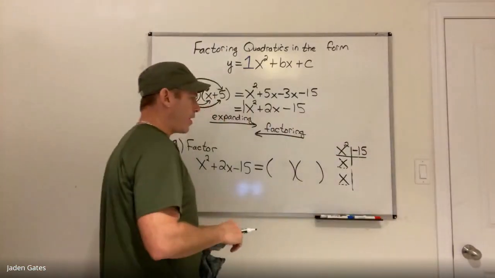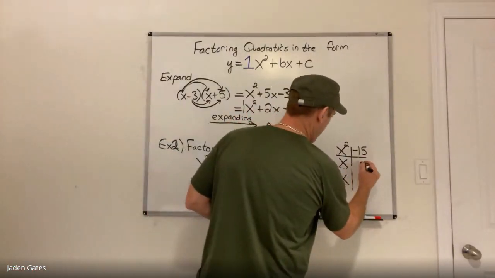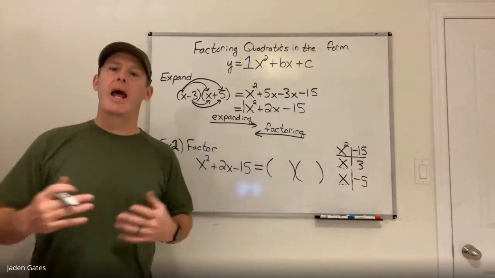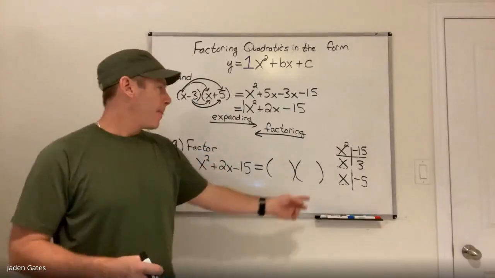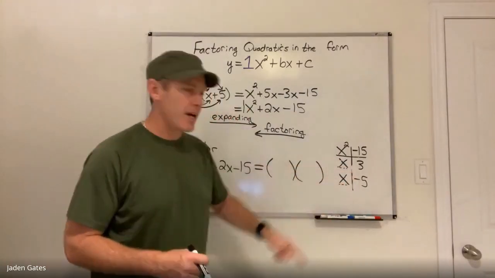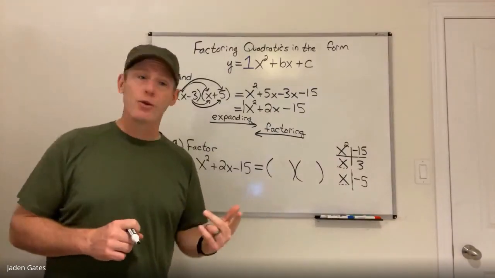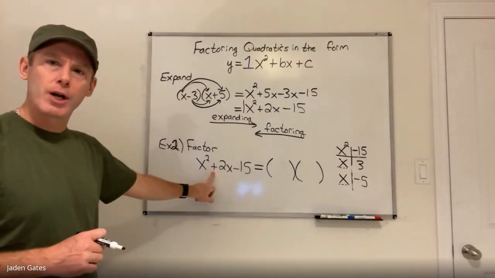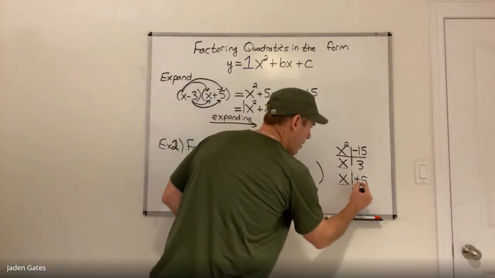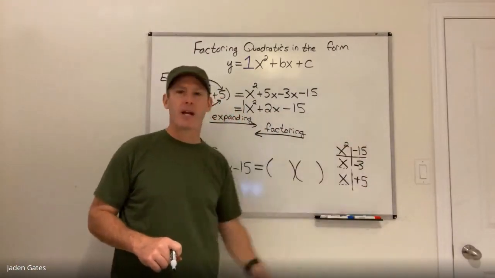All right, so then I come up with 2 other numbers that multiply to give me negative 15. I'm going to go with a 3 and a minus 5. Now, again, I'm going to cross multiply and add them up and see if I get 2x. So I go negative 5 times x. That's a minus 5x. Then I have a 3 times an x. That's 3x. So if I take negative 5x and add it to 3x, I get negative 2x. Yeah, I need a positive 2x, but I got the right numbers. So here's what I'm going to do. I'm going to change this negative 5 to a positive 5 and make the 3 negative. Because again, 5 times a negative 3 will give me negative 15.